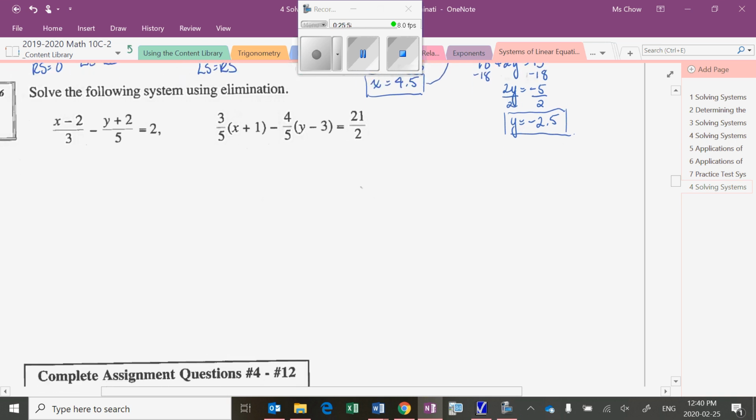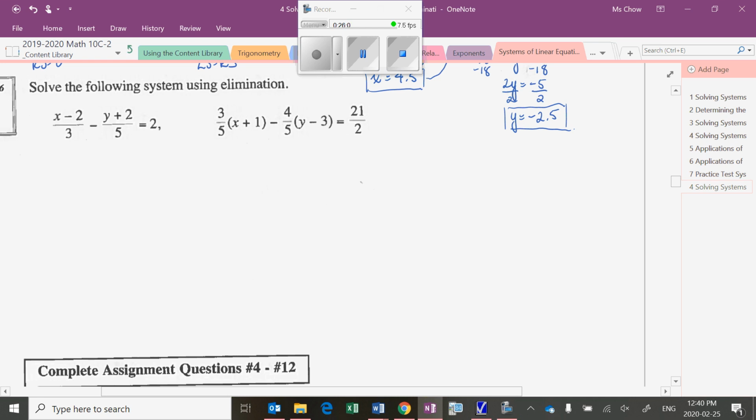Let's take a look at class example number 6. So definitely looks way more confusing. One, the equations are much more complex. We've got fractions involved, we've got way more little bits and pieces to it. So let's take the time and eliminate those fraction pieces. And so for equation 1, we'll call these equation 1 and 2.